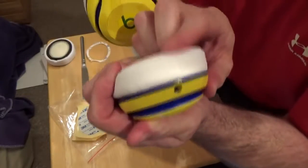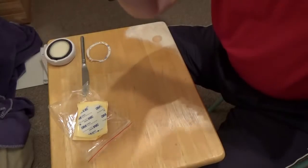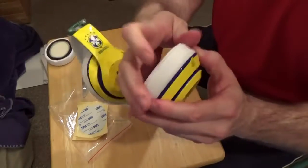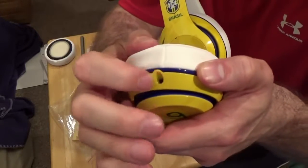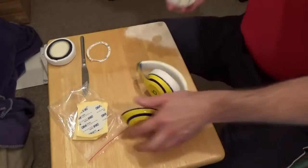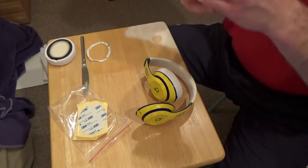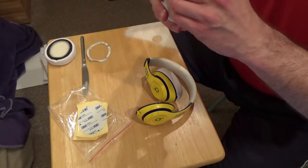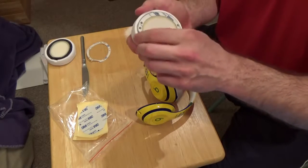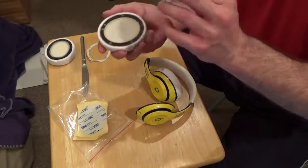It's easiest to start at the bottom to get that one in, and then the other one tends to follow along. As you can see, it's in already. So start down here and line that up. It's almost exactly lined up with the audio input. So now that we know where we're going to stick it, we can take off the adhesive tape. Peel that away. There we go.